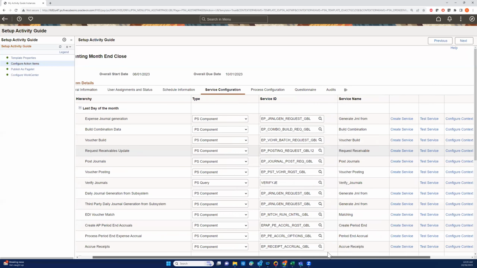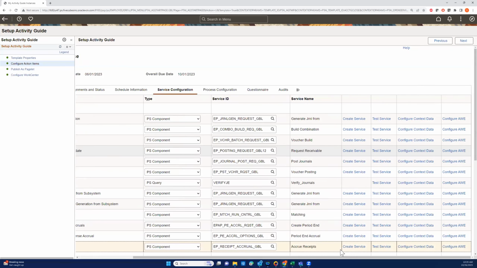A number of these tasks require some technical knowledge of PeopleSoft, not that you have to create anything, but there are things you need to know, like which service ID you are linking to, and if you need to create one, or if there's one existing in PeopleSoft that you want to use.